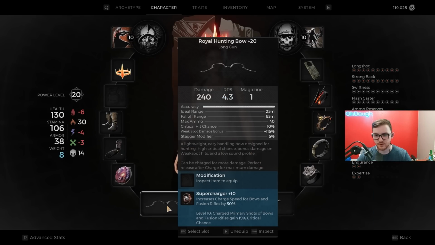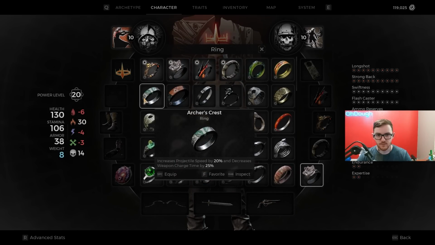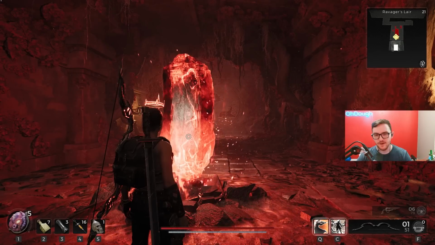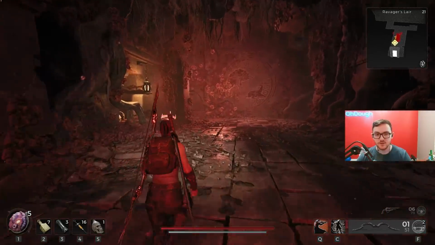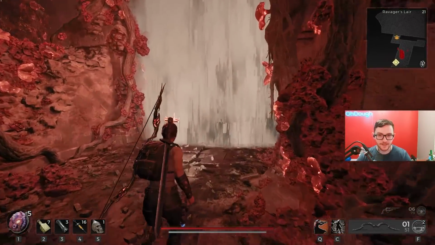I think I'm using Supercharger. Also, swapping out Ring of Flaw Beauty or Archer's Crest. Keeping the weak spot, slapping... Oh, God, I remember this. Wait. You might see firsthand some funny business with the mods. Because with the crossbow, you use a mod, you shoot it instantly, you're chilling. Cooking with Crisco. This... not so much, brother.